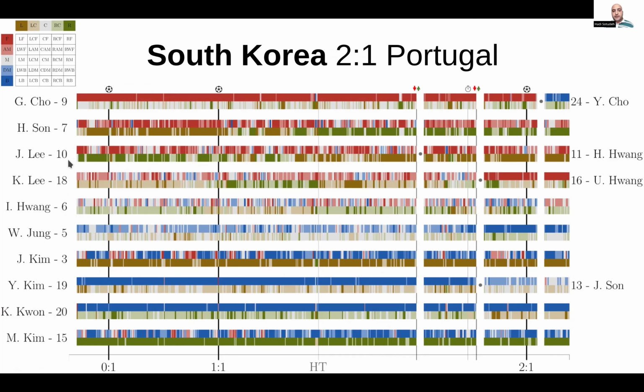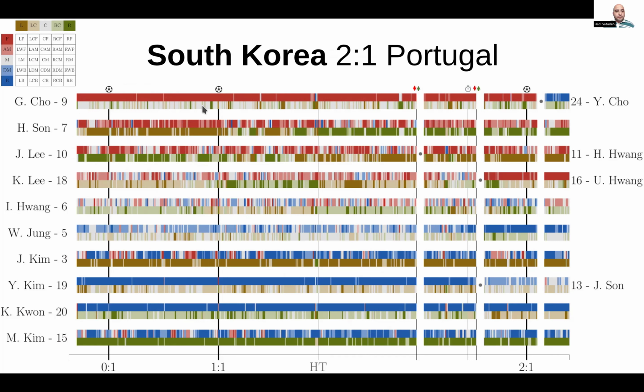10 is the right winger, at least in the beginning of the match, dark red and dark green. And 7 is the left winger, at least in the beginning of the match, because of the red color and dark brown color. And 9, as you can see, is mainly red on the front line and in the center, so center forward.